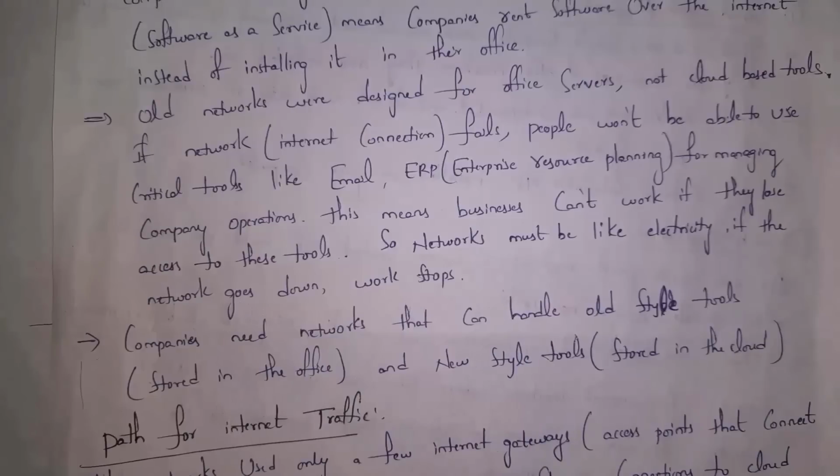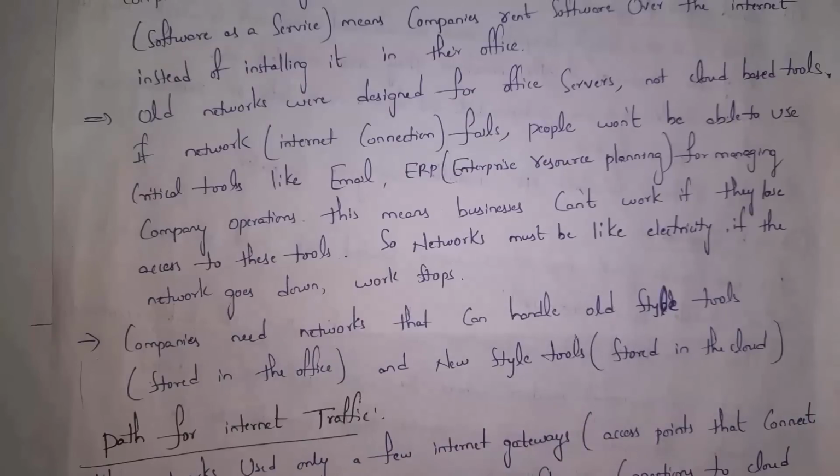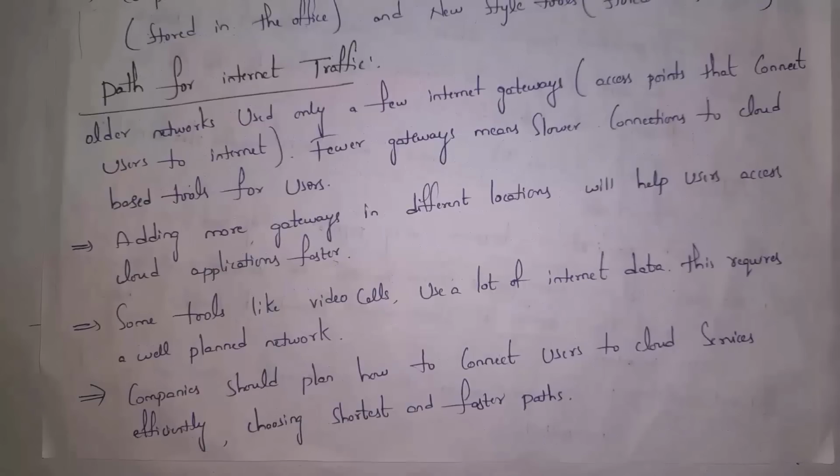So companies need a network that can handle old style tools as well as new style tools. That is nothing but companies must create a network. That network must connect users to the company's application. Even if we place that application in an office server or in the cloud, that network must connect users to our application. Next I will explain the path for internet traffic.